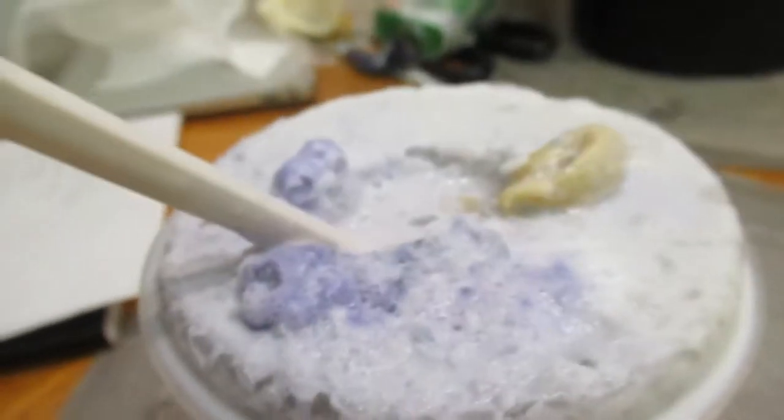So I'm gonna mix it up now, and then I'll let you see what it looks like. It's kind of frozen on top because I had it in the freezer for I think 2.5 hours. But see, that's what it looks like. You see the bottom kind of stirring.